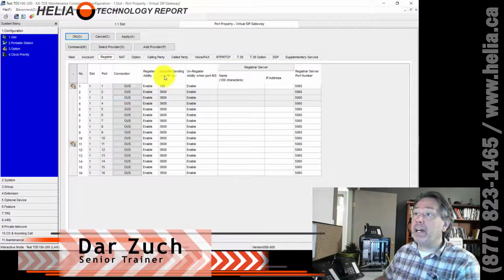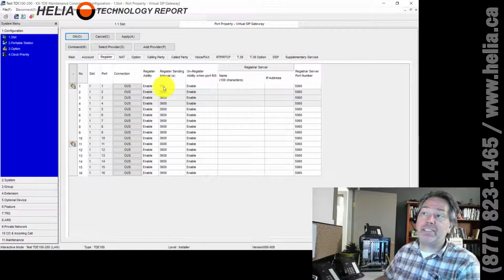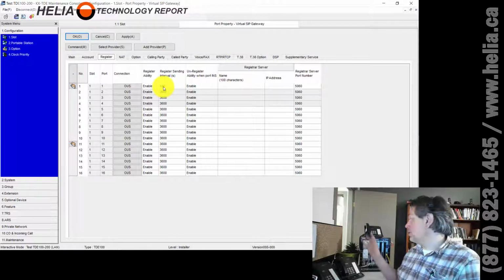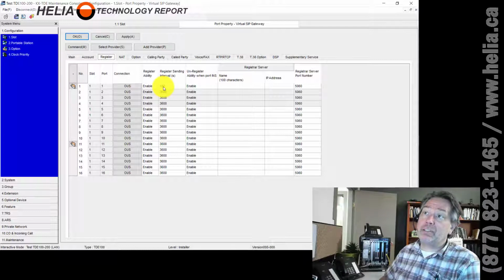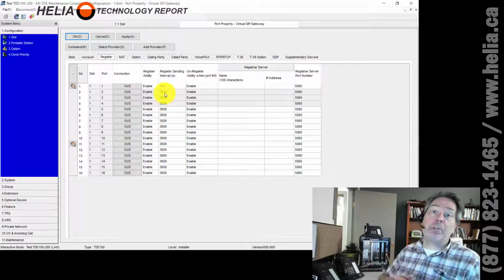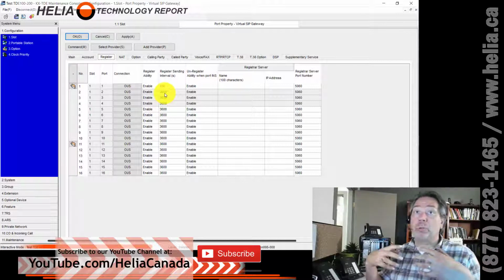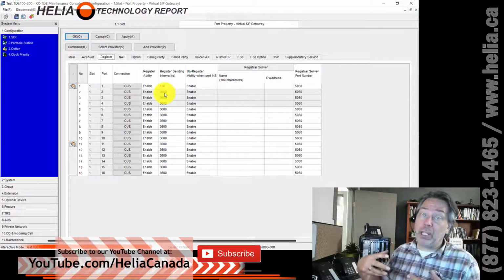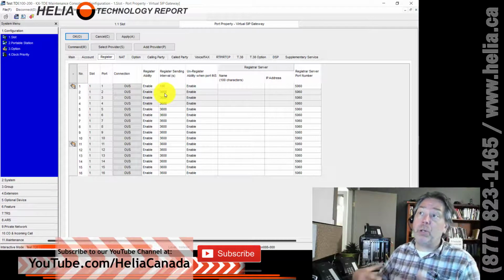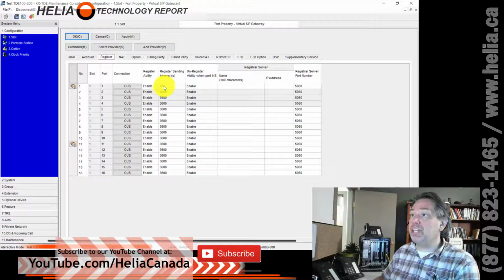Under register, the register sending interval is 180 seconds. And so 180 seconds is 3 minutes. And what that means is the phone system will re-register itself to make sure that phone calls can come in. If you leave it at 3600, this is 1 hour. And what happens is on a lot of firewall routers, not this equipment, but the firewall routers at your site, actually forget about the phone line connection. So your phone, you'll receive calls and then all of a sudden you won't. And then you'll receive calls and all of a sudden you won't. So to make sure that doesn't happen, 180 seconds is what you should set this to.